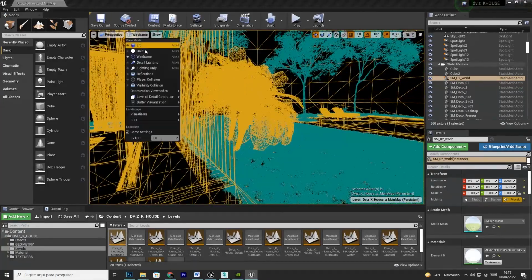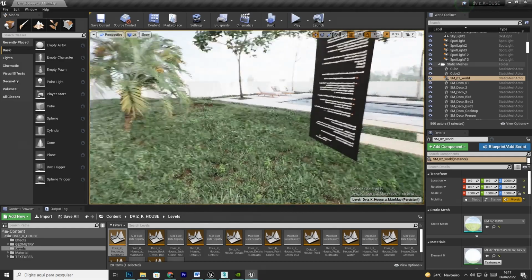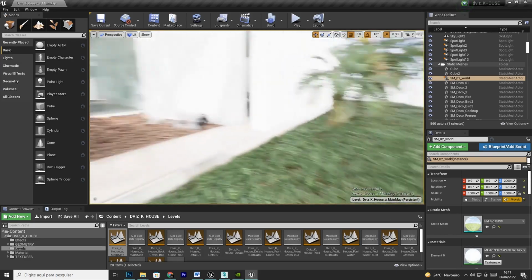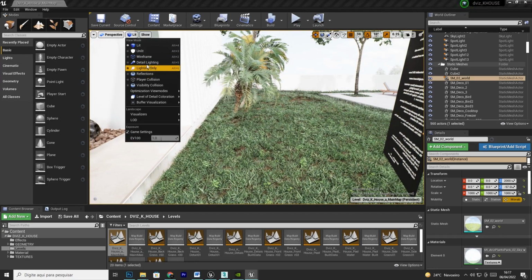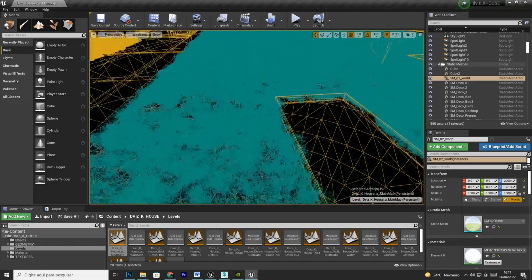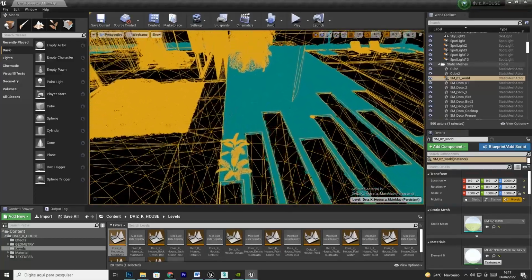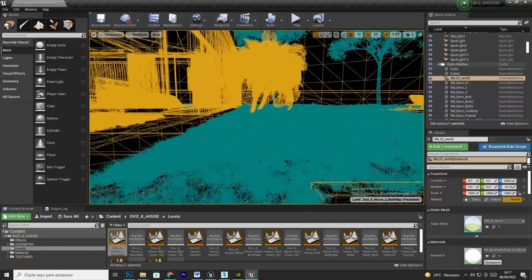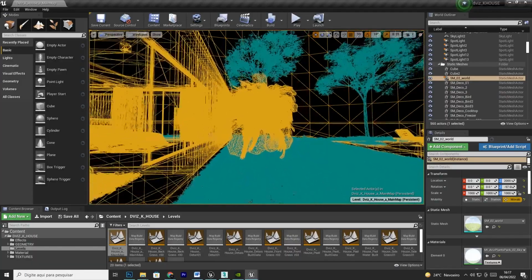Because the only way for a big project to be introduced in real time is by being very optimized. For example, here in the grass wireframe, there is LOD on the grass as well, as you can notice. If I get closer, the polygon count increases. In the trees, same thing.